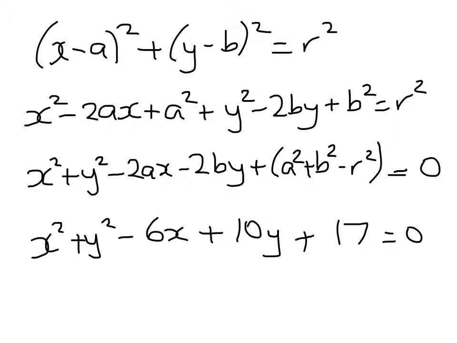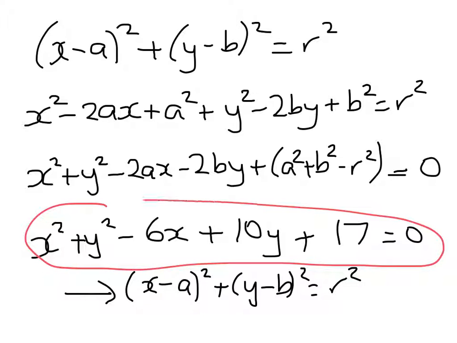sometimes I'm going to have an equation that might look like this, so x squared plus y squared minus 6x plus 10y plus 17 equals zero. One of the things we're going to look at doing is how to go from this expanded form back to the factorised form. So that's quite useful, because when I see the expanded form, obviously I can't just read off the centre and the radius, which is what I often want to do.